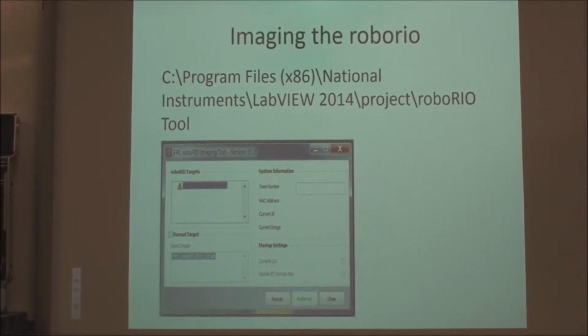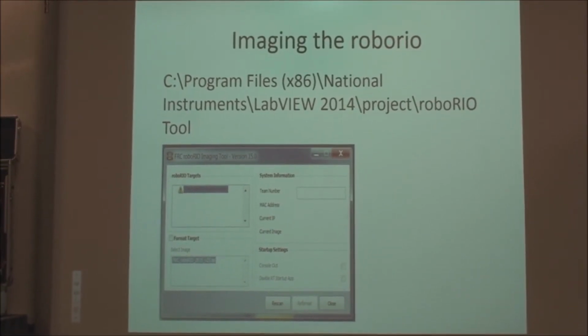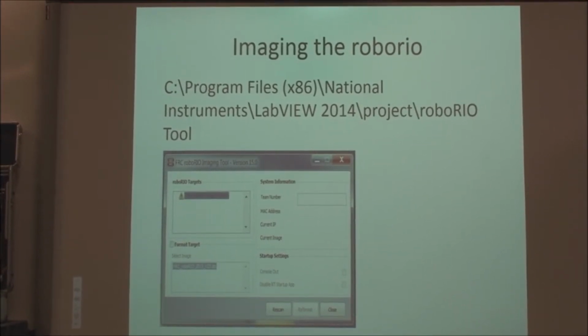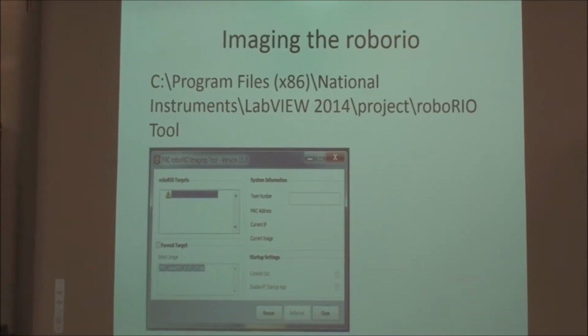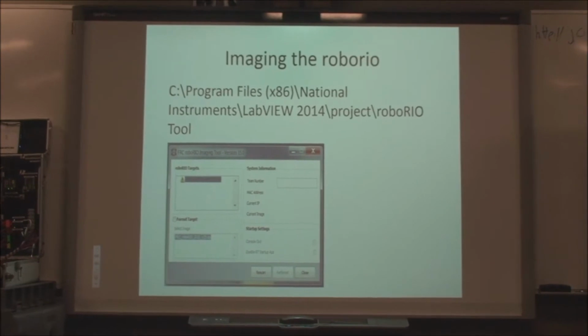I'm going to see if I can switch quickly to that version to show you guys. So at this point, your RoboRio should be plugged into your laptop. Throughout the whole time, once you download the initial program, you don't need internet again. So you can basically connect directly to your RoboRio to get everything else set up.